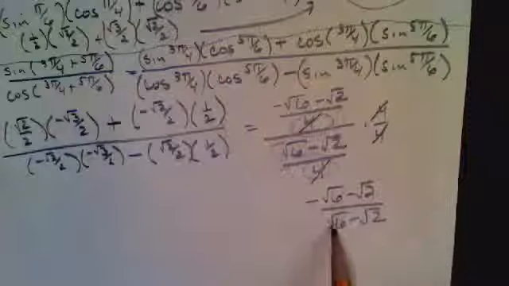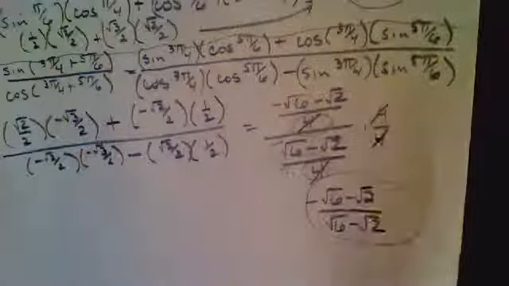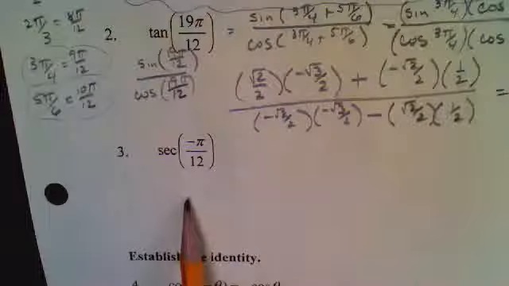And then I see that, okay, I have this complex fraction. So to get rid of that, I'm just going to multiply by 4 over 4, which just means that's going to go away, and so is that. So my final answer is going to be negative radical 6 minus radical 2 all over radical 6 minus radical 2. And you cannot simplify those, even though they look really, really similar. These are both negative, and this is a positive and a negative, so they don't cancel. That's my answer.